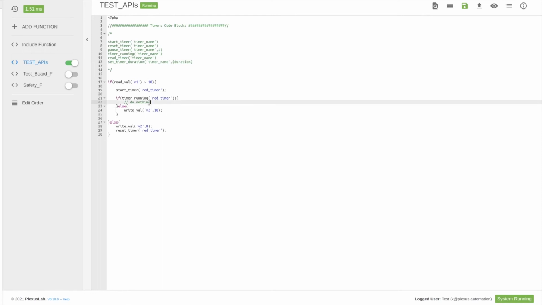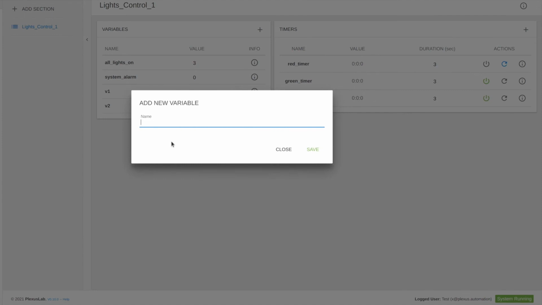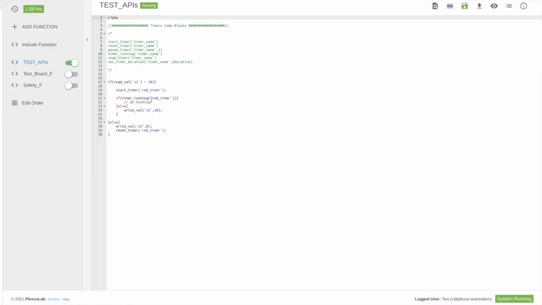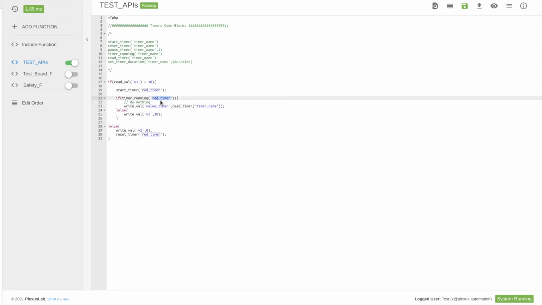So for example here, while it's running, we want to display that value. We can come here and create a variable, value timer. And in the function, while it's running, we're going to write the value of value timer as read timer, timer.